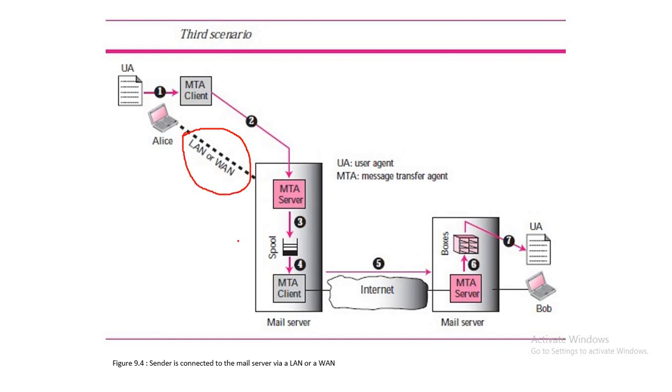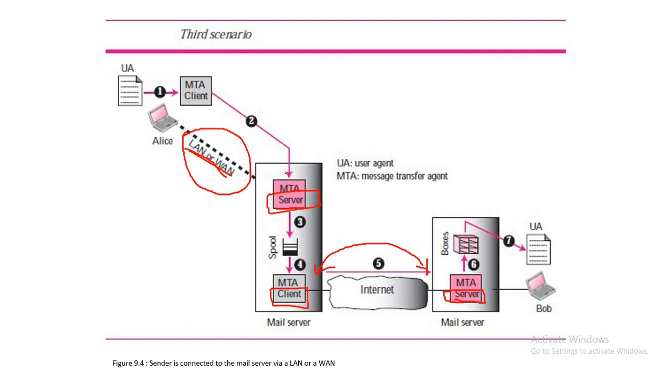Get it? Now what is the difference here? There is a message transfer agent as a server at the sending side, because this server is of the local area network or wide area network, whereas this server is the receiver side server. Here that is a sending side client. So actually there is a client server communication here. That is a client server communication, but whatever server you are looking at here, that server is of the local area network and wide area network.